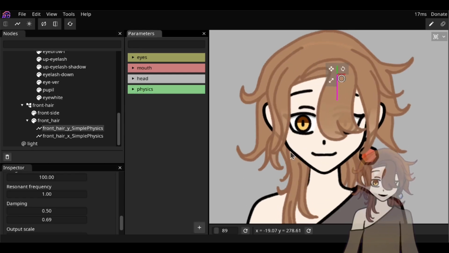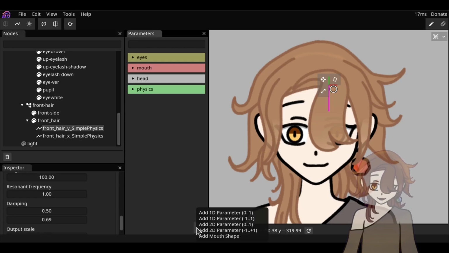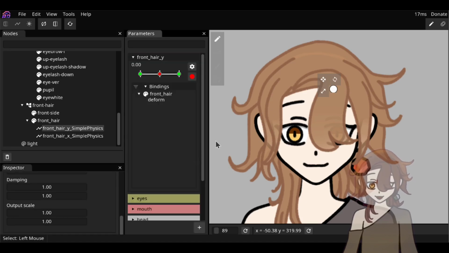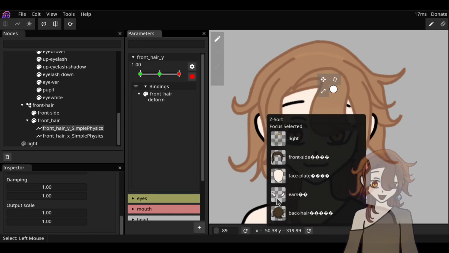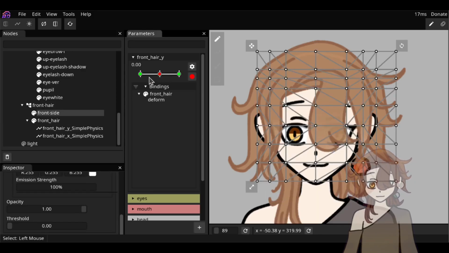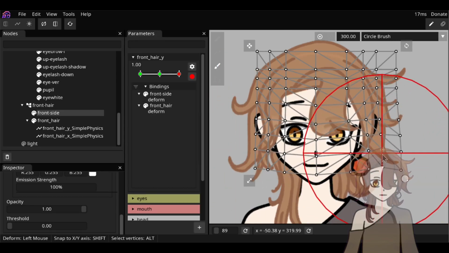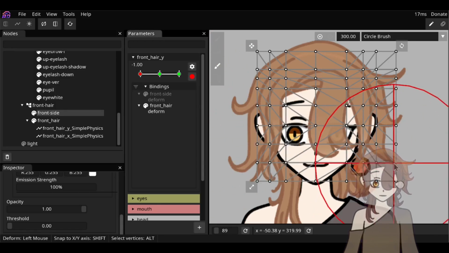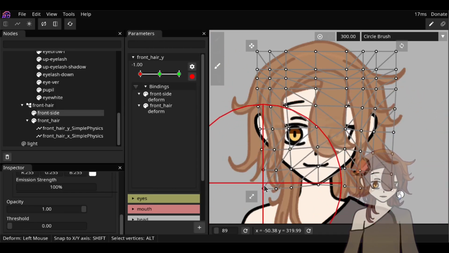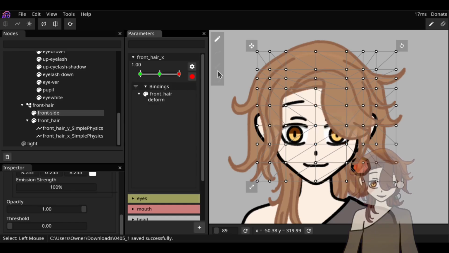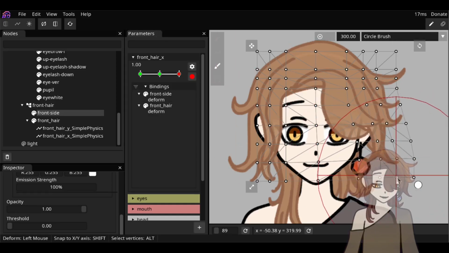Alright then, and theoretically, the hair here. Oh wait, I'm lazy, so this one's white also along this axis. So here I also add this. Remove that. Move down. Okay, now it should move together. And here I am lazy, so they're all going to move together, so I don't have to add a new one.